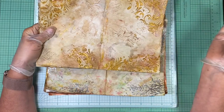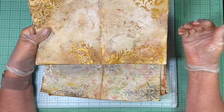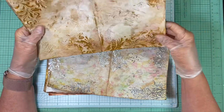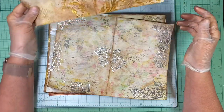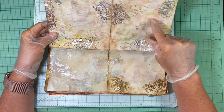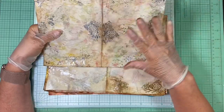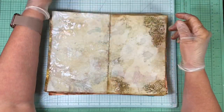Gesso over it, add more color, do whatever you have to do, and that will usually make it look even better. So most things are salvageable. So let me do that one. Here's another one. I don't think I did that with you. This one had a lot of color on it, so I basically gessoed it, and then I did the stamping and embossing.